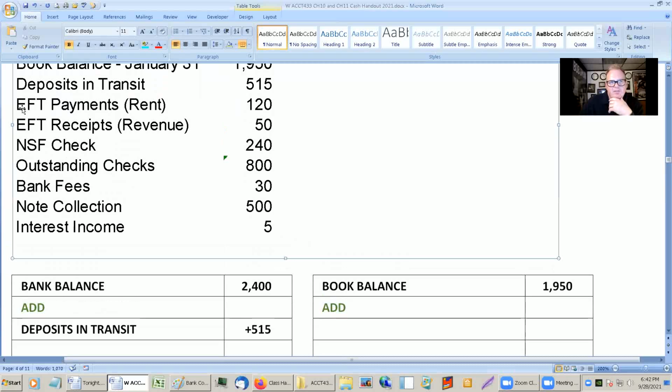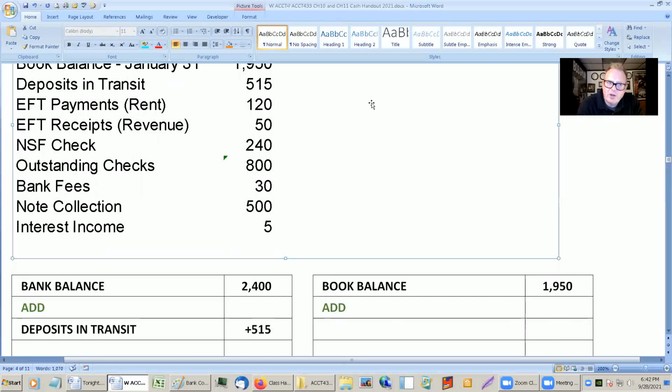Okay, electronic fund payments. These are things that are transferred electronically. Now, it really depends on your system, but in general, do you write a check for electronic fund transfers? No, they're done electronically. You don't need to write a check. The whole point of them is that you don't write checks. You don't have to wait for a check to clear or anything like that. So a lot of times these electronic fund transfers, especially the stuff you receive, you won't know about. And you'll probably find out about it on the bank statement.